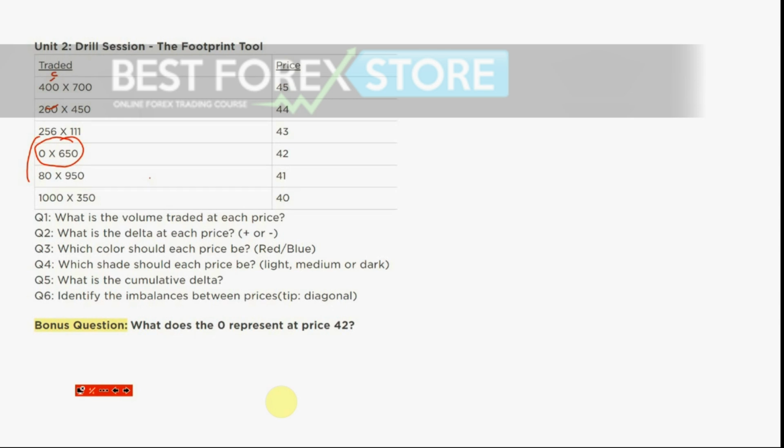But when there's a 0, effectively what it's telling us is that as the market began to move either up or down, it skipped completely over this price. In other words, there was no single selling going into the 42s at any point. So what it's saying is that once the market started to go back up the page, the buyers were so aggressive, so intentional to get bought, that they very quickly skipped over this price, and sellers were not able to even sell a single contract at price 42.